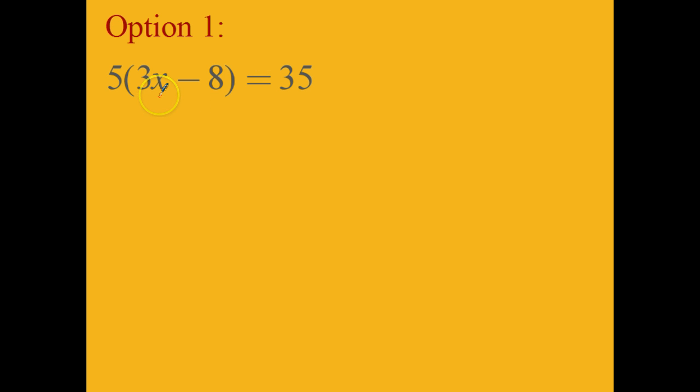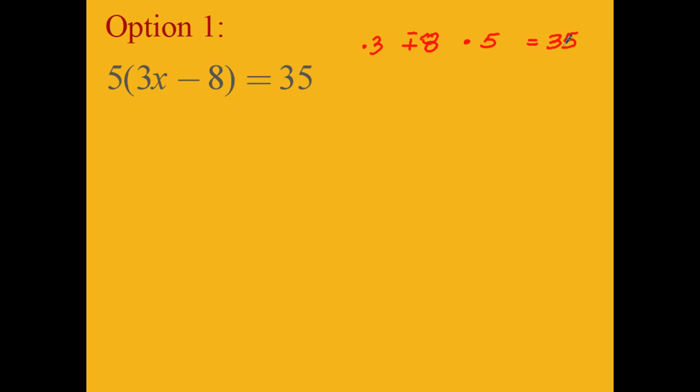Now another thing, and this is what I would like you to do, is if we know x, we're going to take a look at x. And if we knew this, first we'd multiply it by 3. Then we'd subtract 8. Then whatever answer we get on the inside of here, we're going to multiply it by 5 in order to get to 35. So the first thing we would do is multiply by 3. Then we would subtract 8. Or let's say we'd add a negative 8. Then we would multiply by 5. And then after we do this, we're going to end up with 35.